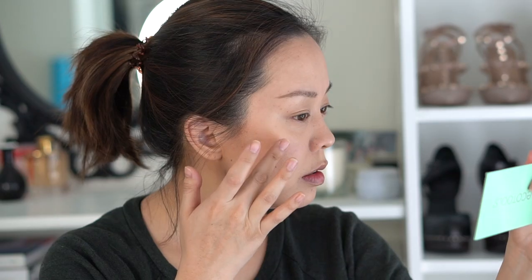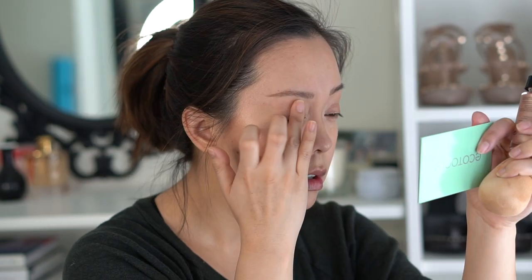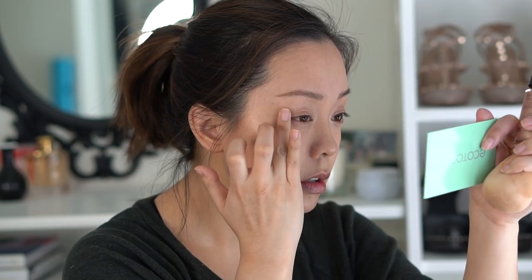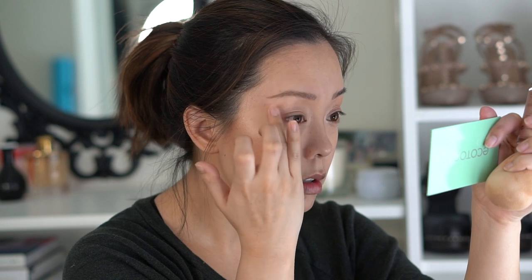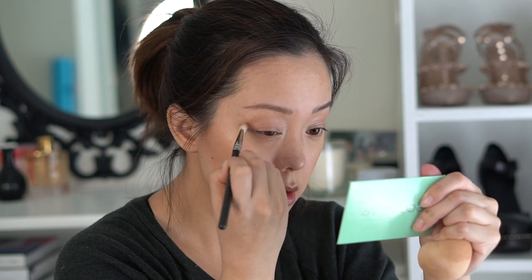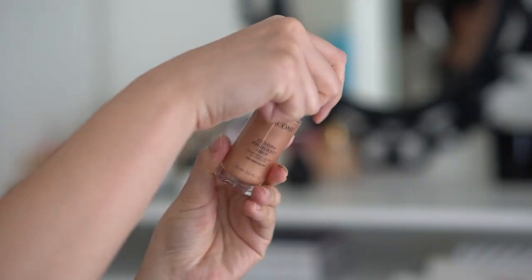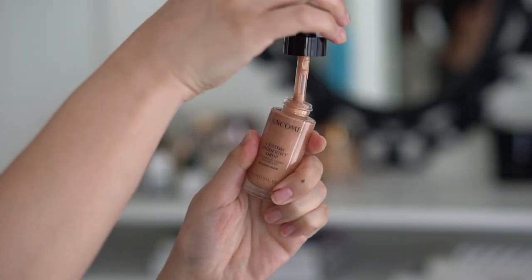It's not glittery, it's not choppy, it's just the most beautiful refined glow that still gives you color. So I use this all over my lid as well on my eyes to give it this beautiful iridescent highlighted eyelid, and then I went in with the deeper shades to kind of contour my eyelids. I use Golden Glow to contour my eyelids a little bit. And what I love about Golden Glow is that if you're fairer than me, you could go with Golden Glow instead of Bronze Glow. But these are so wearable.